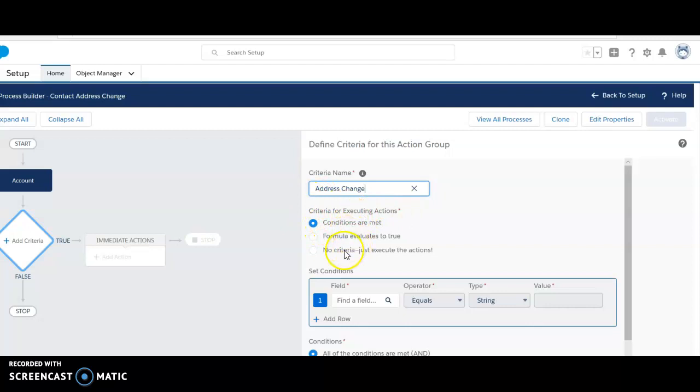I'm going to do this when certain conditions are met. So you have 3 different areas, but we're going to do when conditions are met. And so we'll keep that already checked. The next one helps to basically set a filter. So our goal here is to do just this.